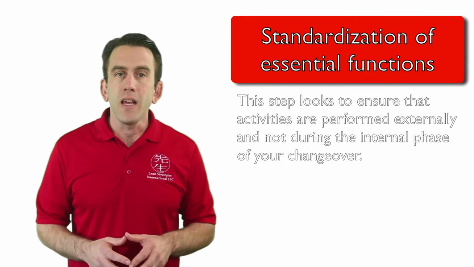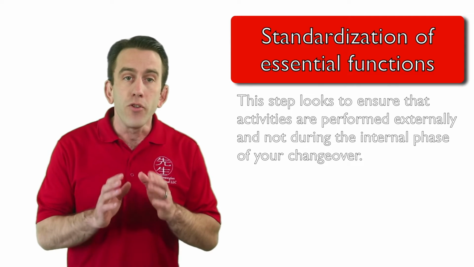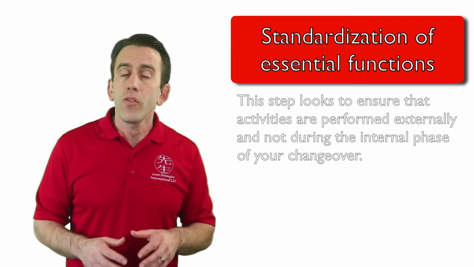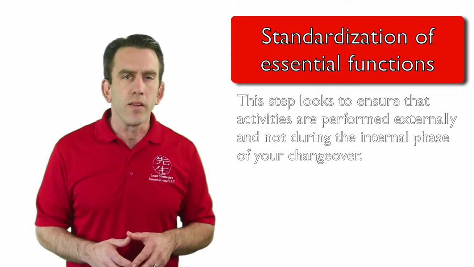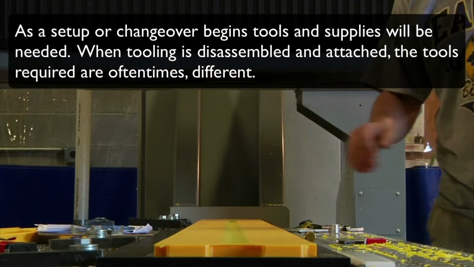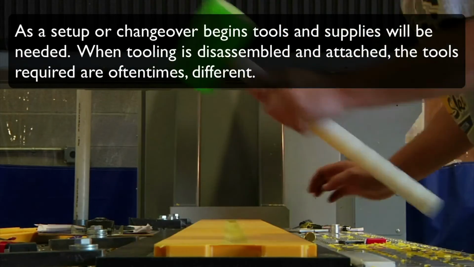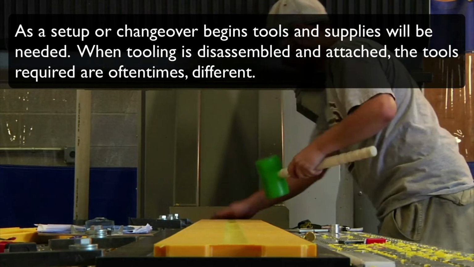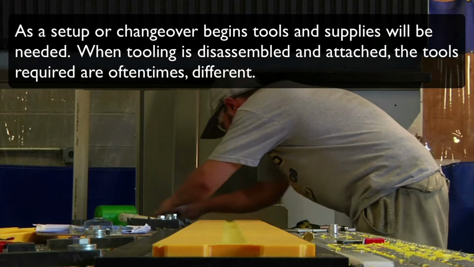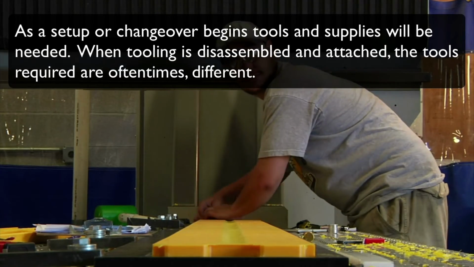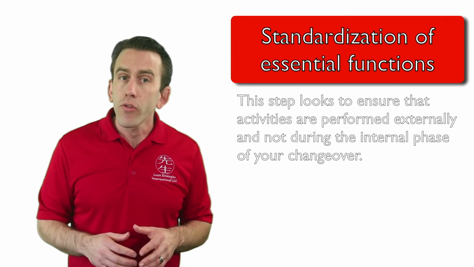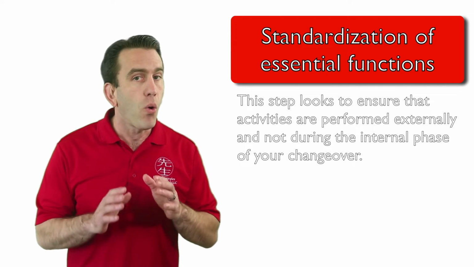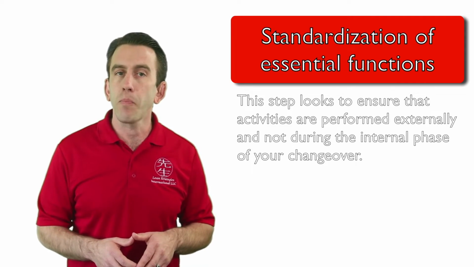Another powerful technique that can be effectively used to reduce the time spent on internal activities is the standardization of essential functions. As a setup or changeover begins, tools and supplies will be needed. When tooling is disassembled and attached, the tools required are oftentimes different. This is an essential function that must be performed, but it is also business necessary because it is not transforming the materials or information that the customer is paying for.